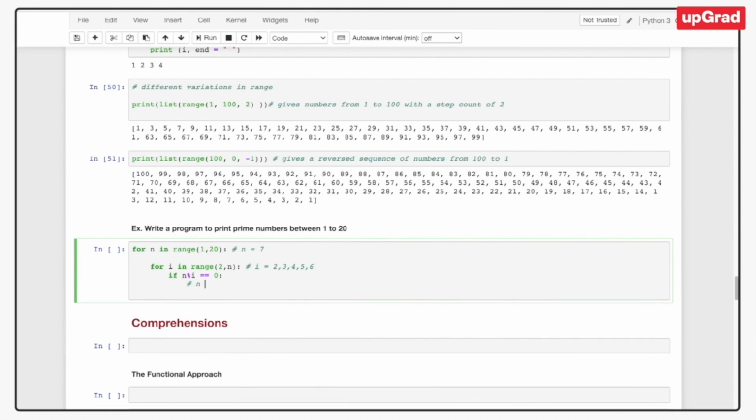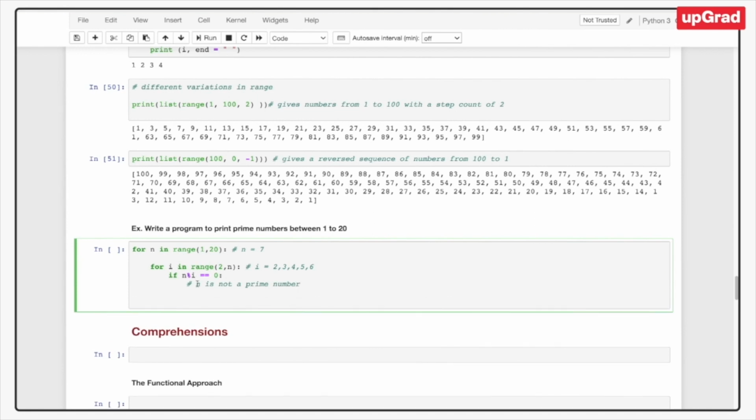Then n is not a prime number, and you don't want that to be printed. There is no point to continue this. It's more efficient to exit the inner for loop.